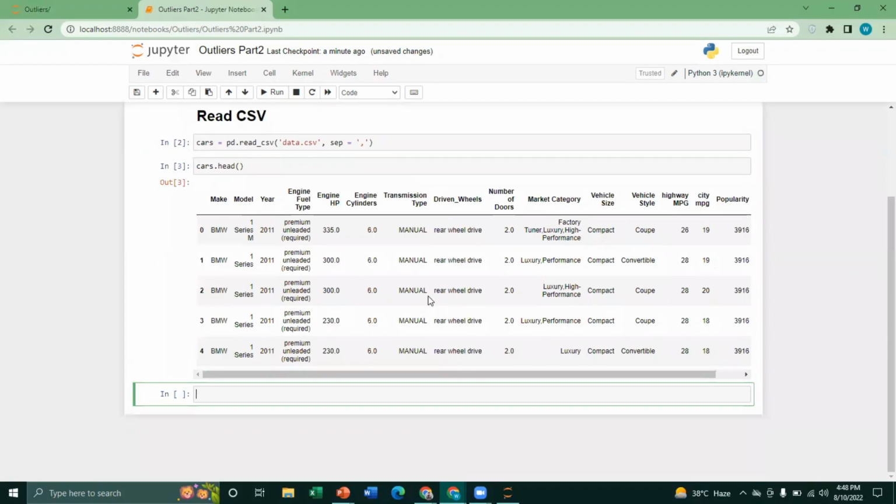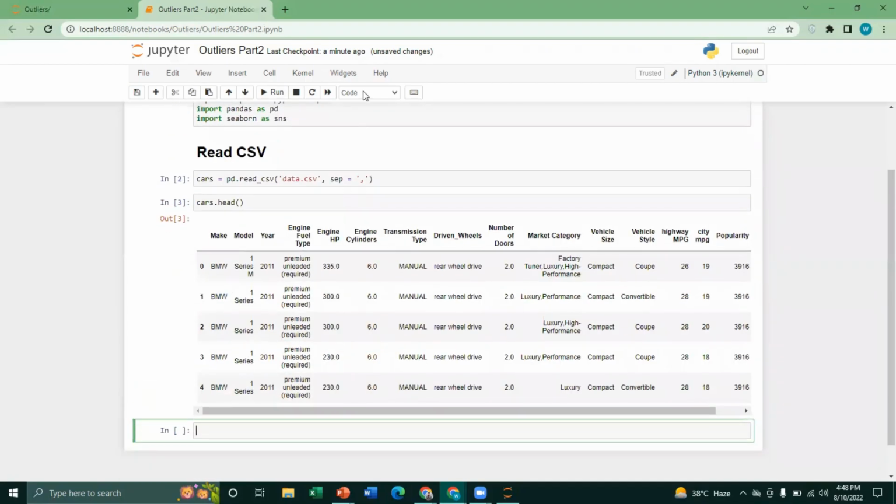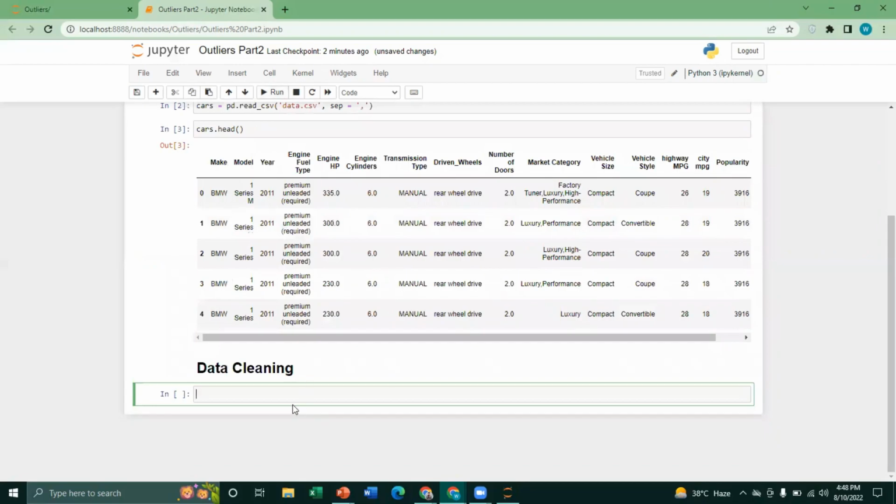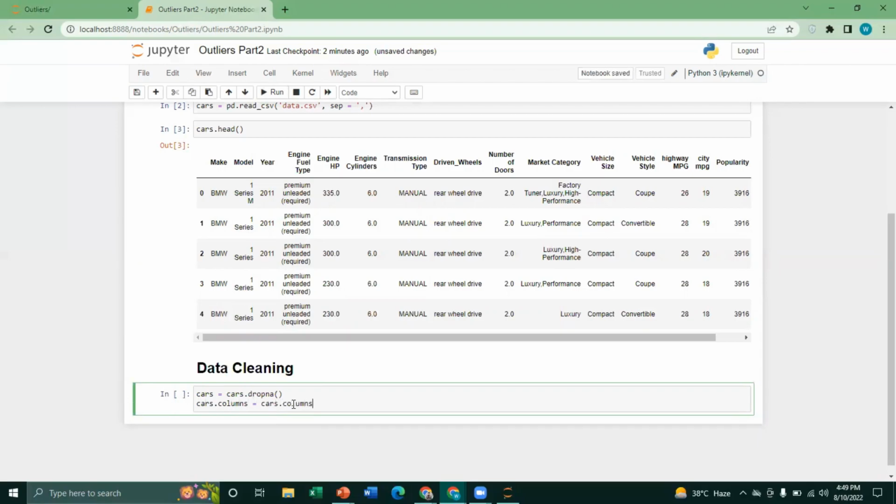All right. So first of all, I will do some cleaning of data by choosing a markdown at first, data cleaning. At first, I will drop all of the null values from the dataset. Then I will say cars.columns equals cars.columns.str.lower.